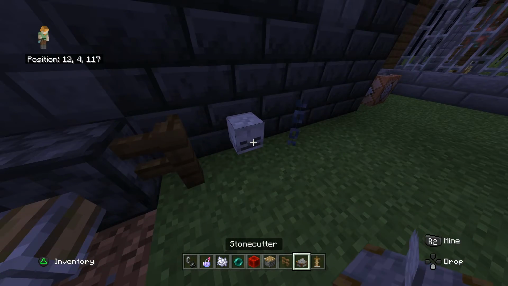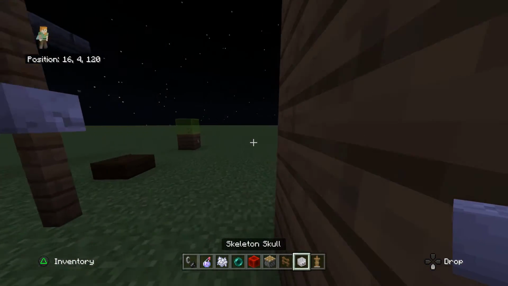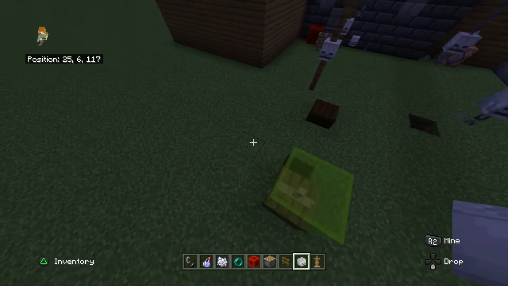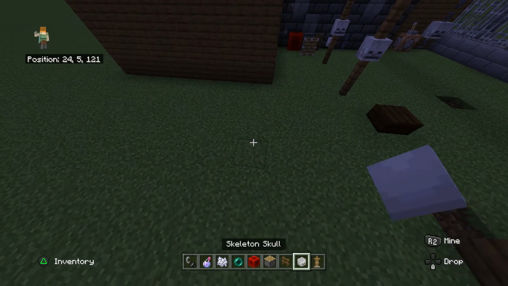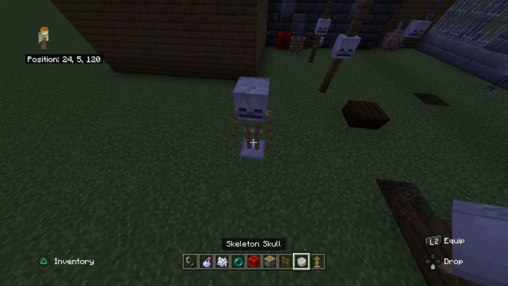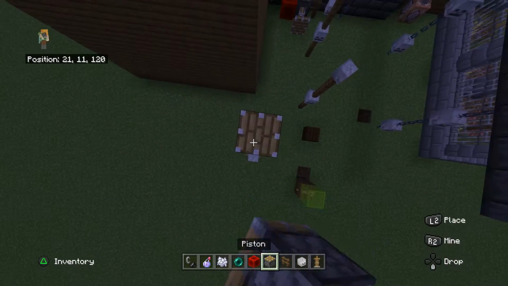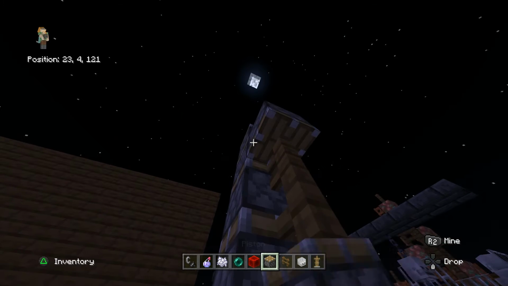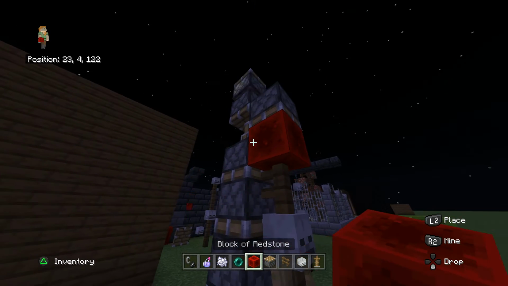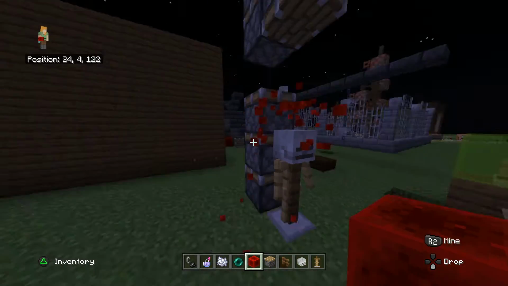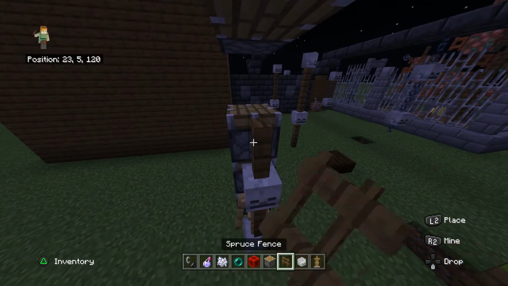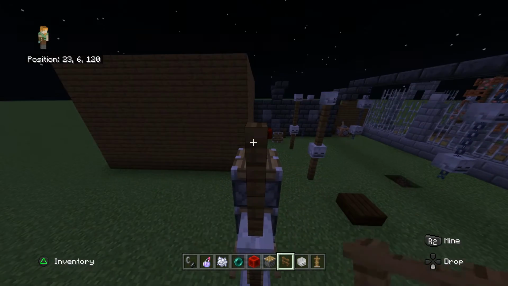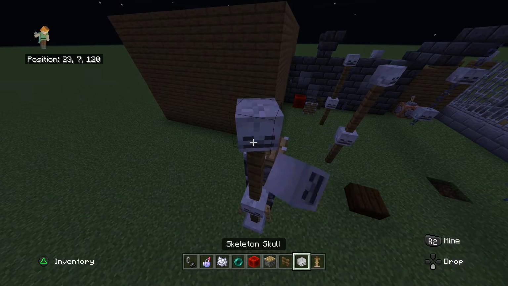Okay. I'm just going to do it like this. I'm going to break that hole. Okay. So if you place an armor stand down and give it a skull, and then you build up quite a few blocks behind it, and then place some fences like so, and then use a piston to stick fences down into him, and then let's place 2 more fences on top, just like this, and then we can place a skull right on top of that.